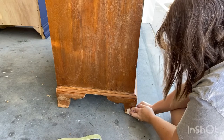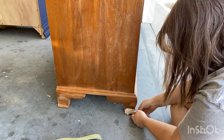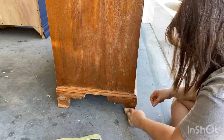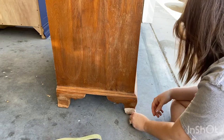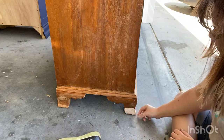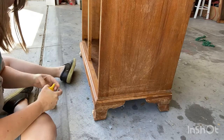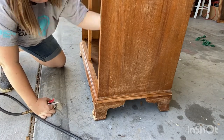I did learn from this not to use quite so much. I used a little too much on this and it was really hard to sand it down as smooth as I wanted to. There was a little ridge there still. But all in all, it did work really good. And for my first time trying it back then, it went pretty good. So I would totally recommend Quickwood if you have a big hole or gouge. It does dry just as hard as wood does, and then you can sand it down nicely.